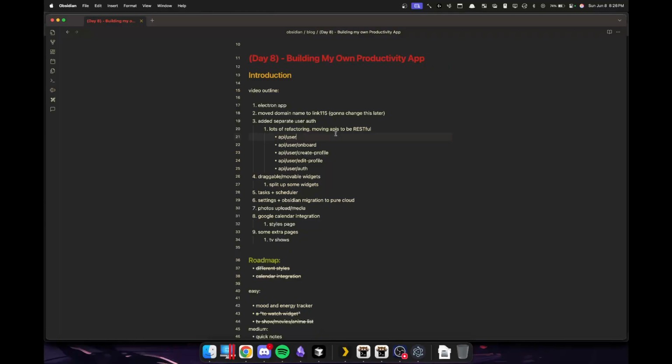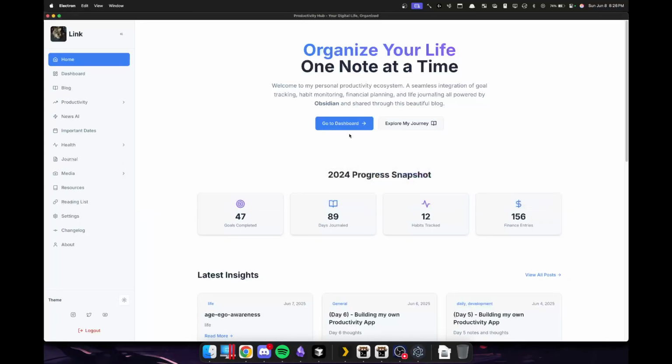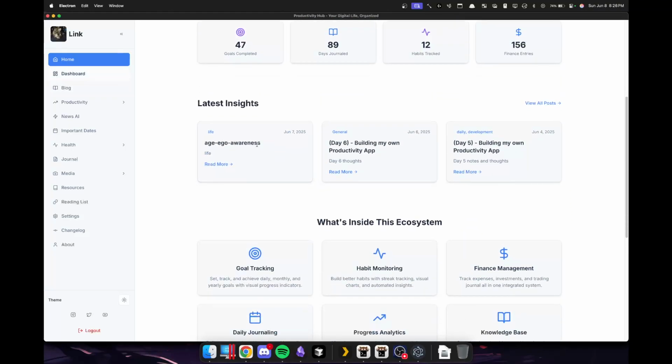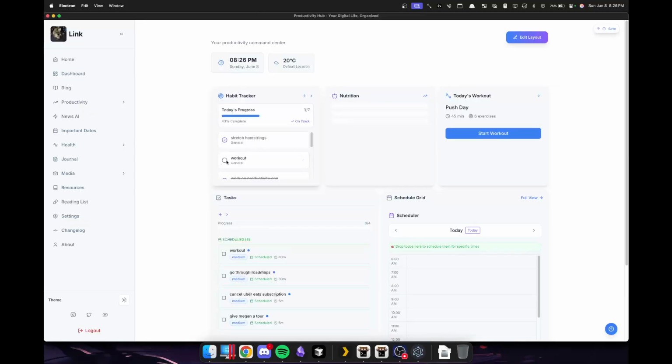So for the things that I've worked on, I'm going to go down this list that I created. I pretty much changed most of how user authentication works in the backend. There were quite a bit of changes that I had to do, and the main reason was that I've decided that this isn't going to be a personal app anymore. It's pretty much going to be an app that I want to share and sell. So it doesn't make sense for me to only have one login anymore, right? So I need to be able to handle user auth, and have other people sign up.